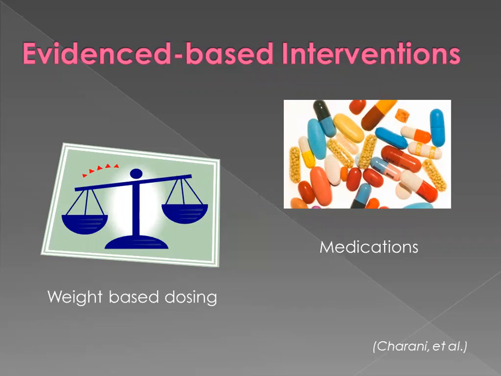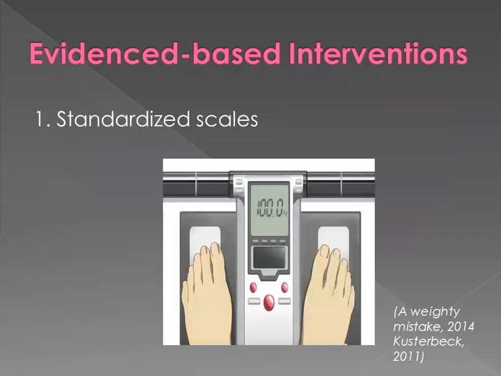Evidence shows that accurate patient weight is a key measure for safe medication administration. This is especially important in pediatric patients, where a small weight change can make a big difference in the dosing of medication. Two interventions were identified that may help in the prevention of inaccurately documented patient weights.